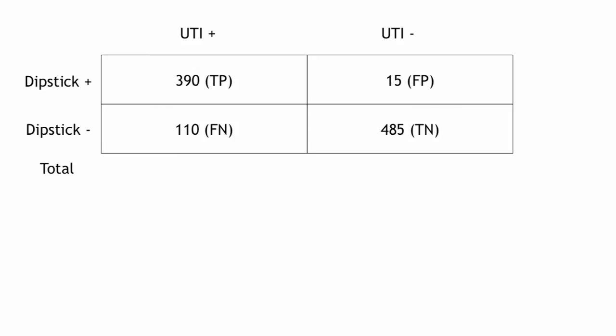Let's do some calculations, and you're going to see this sort of thing on your STEP and your board exams, so it's good practice for us. Let's go back to our urinary tract infection example, and say we did a urine dipstick in 1,000 symptomatic patients who had the urinary symptoms that we described before. For 1,000 patients, let's say the pretest probability of having a urinary tract infection is 50%. That means we're going to have 500 people who have a urinary tract infection and 500 people who don't.